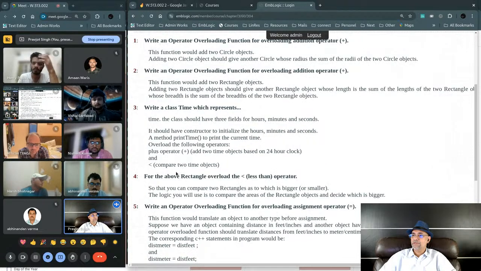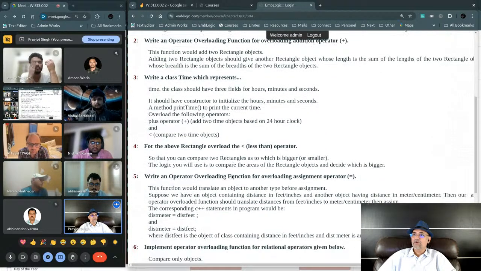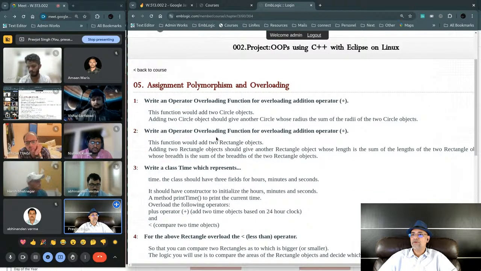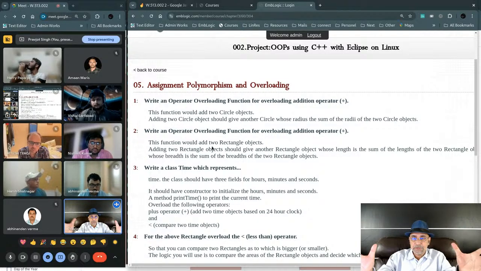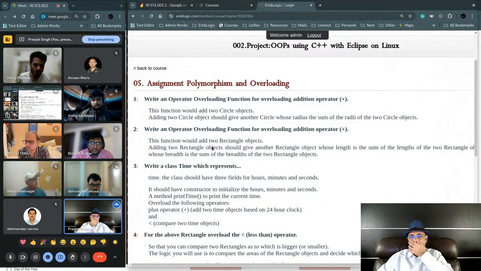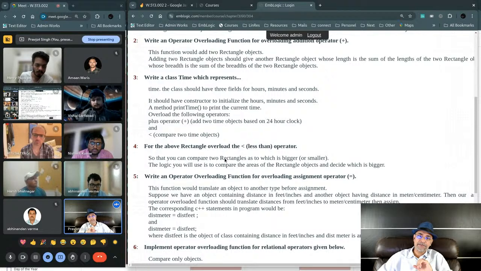This is for the addition operator, less than operator. Watch this, very interesting. For the above rectangle, write an operator overloading function for overloading the addition operator. The function would add two rectangles. That was for addition. Here we are going to compare two rectangles.